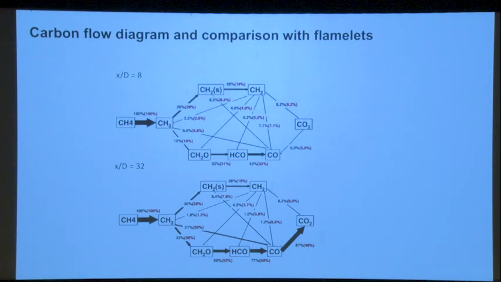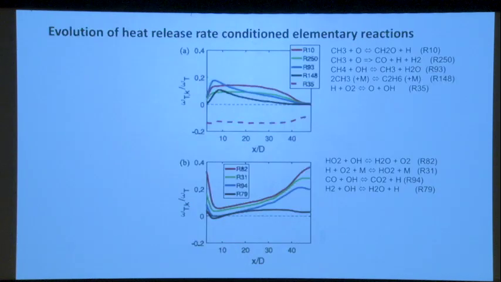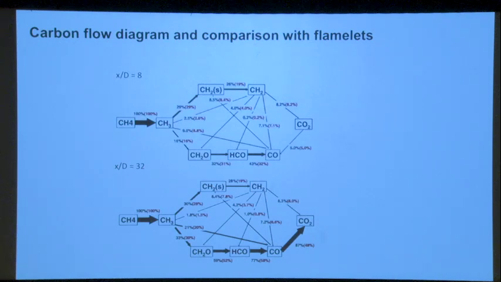Interesting, we see that when we compare downstream with upstream, we see lots more of the carbon flow through this C1 oxidation pathway than we do upstream. And in particular, we see CO oxidation being extremely high, 87%, for example, as depicted by the width of the arrows, downstream compared to about 5% of CO that's being oxidized upstream.